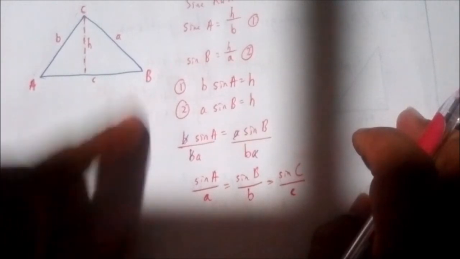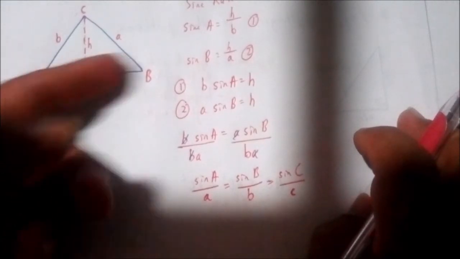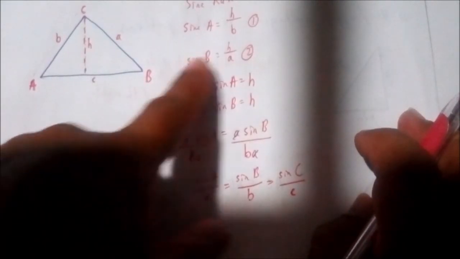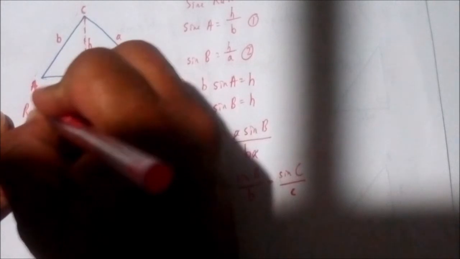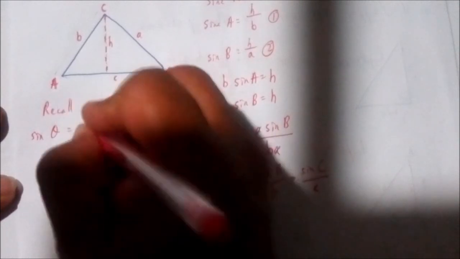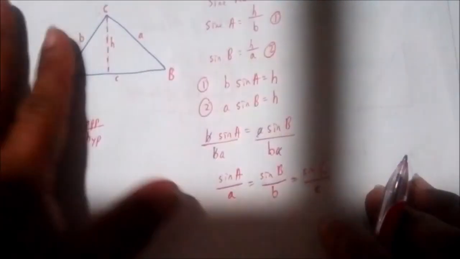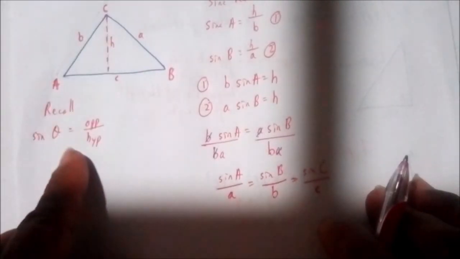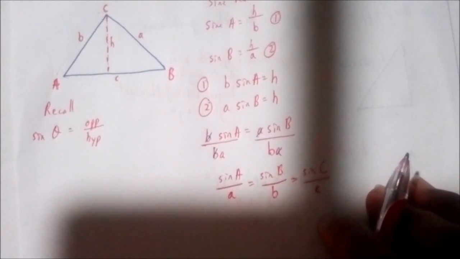That's all to prove the sine rule. Just in case you need to derive the sine rule, this is how you would derive it. And if you need to use the sine rule and you don't remember it, this is how you would remember it. This concept comes from recalling that the sine of an angle equals the opposite side over the hypotenuse of a right angle triangle. That applies to these right angle triangles, but remember, this is not a right angle triangle that we started working with. So that is our proof for the sine rule.